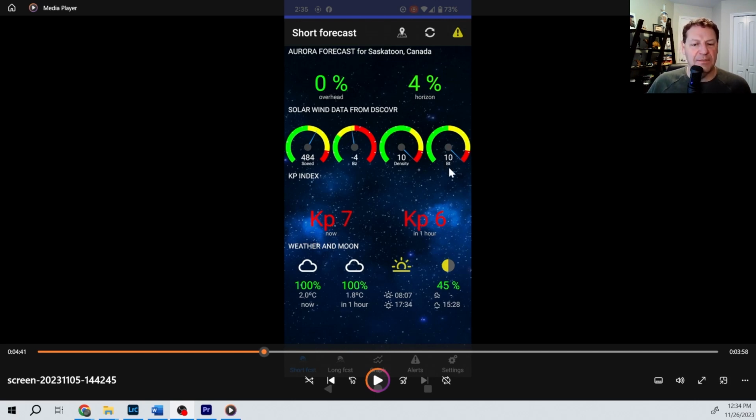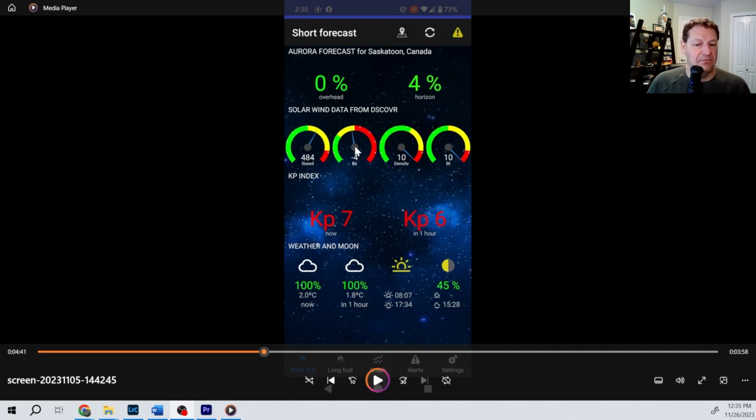The overall field is BT, so you can see that the overall field is 10, but only 4 of it is in the north-south direction. So there's actually a BX, BY, and BZ, and that's the three-dimensional components of the field, and T is the total of those. So it's not strongly in the negative. It could be up to almost 10. It will never be over 10, that total. But there'll be energy flowing into the aurora, helping it to expand and sustain itself.